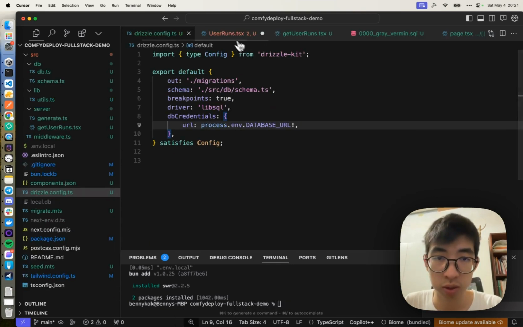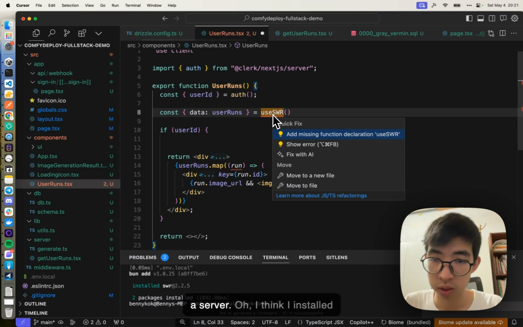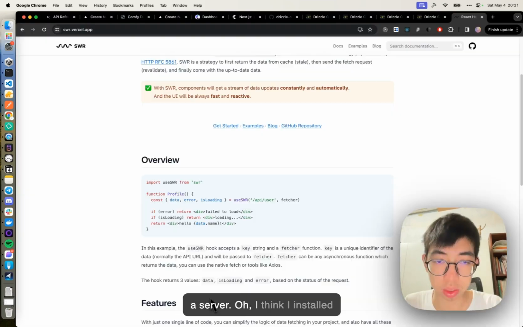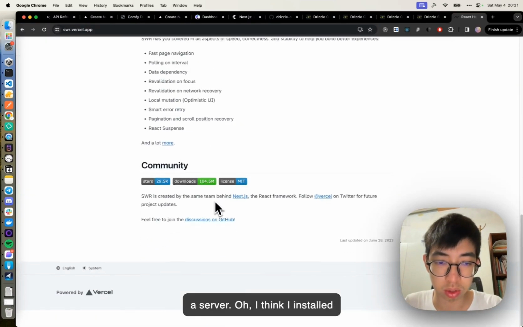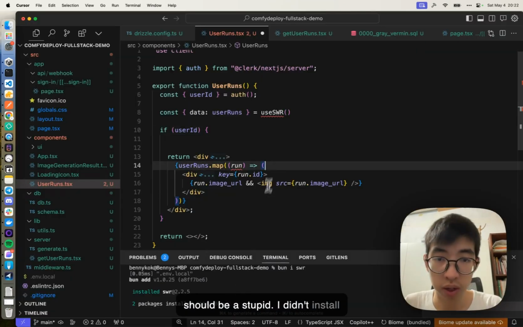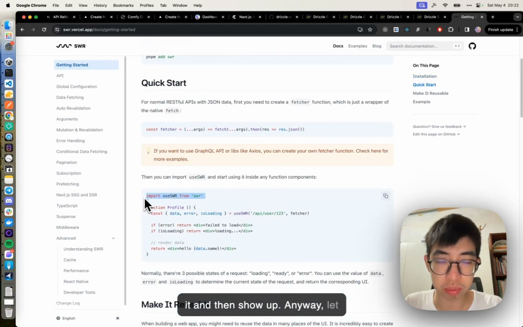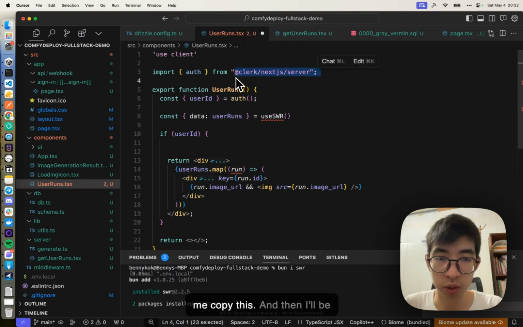Oops. Start the server. Oh, SWR. I think I installed it wrong. Yeah, it should be SWR. I did install it, it didn't show up. Anyway, let me copy this.